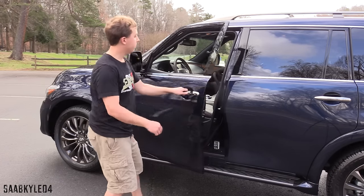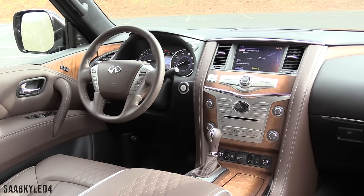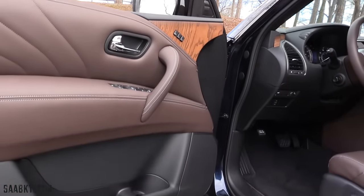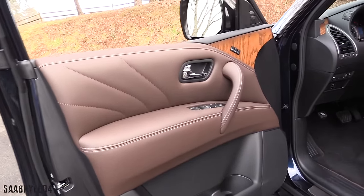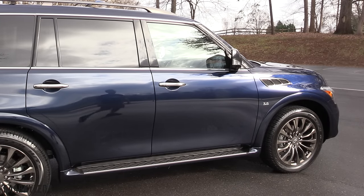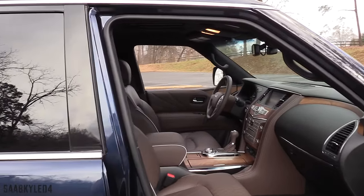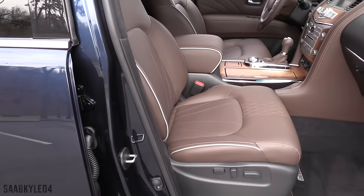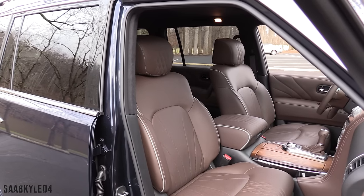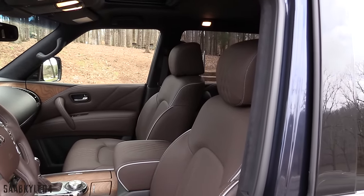Prior to this video, I hadn't had much experience with either the QX56 or the QX80, so I was quite excited to drive this for a whole week. When I first climbed into this QX80 Limited, I was quite impressed — not simply because it was the most premium SUV Infiniti has offered to date, but the quality of materials, the overall styling, and attention to detail were some of the nicest I had ever seen in this class. It reminded me a lot of what you might see in a Bentley — chrome, leather, and wood galore. Some of the interior elements, including the center stack, seem a bit outdated compared to the competition, but this generation is now in its fifth model year. Despite a few extra buttons and the lack of the latest gadgets like massage seats and digital instrument clusters, it still feels relatively fresh, offering enough premium build quality, occupant comfort, and interior space to be a worthy competitor.